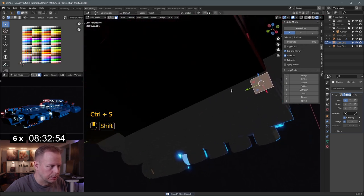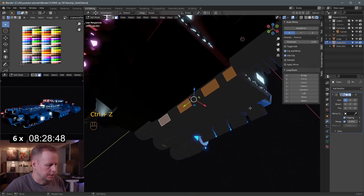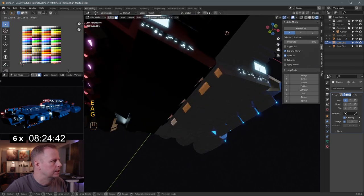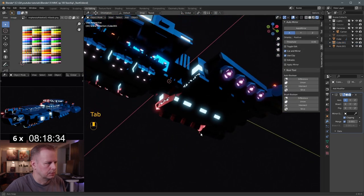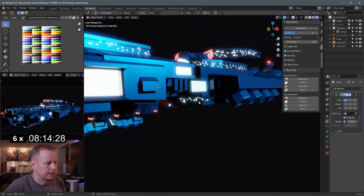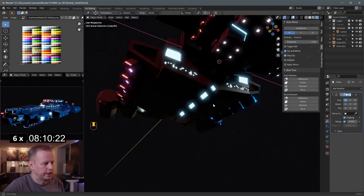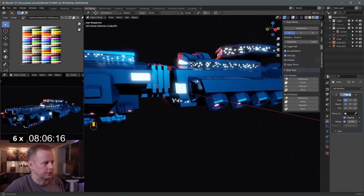Should we put some... that gave me an idea to put some stuff here. Maybe like this. I to inset, E to extrude, and again, windows there. How about that? That could be cool. Like if you're flying over a planet's surface, at least the engineers there can actually look through these. And first they'll see each other. Left wing versus right wing will see each other here. They'll wave, I'm pretty sure.